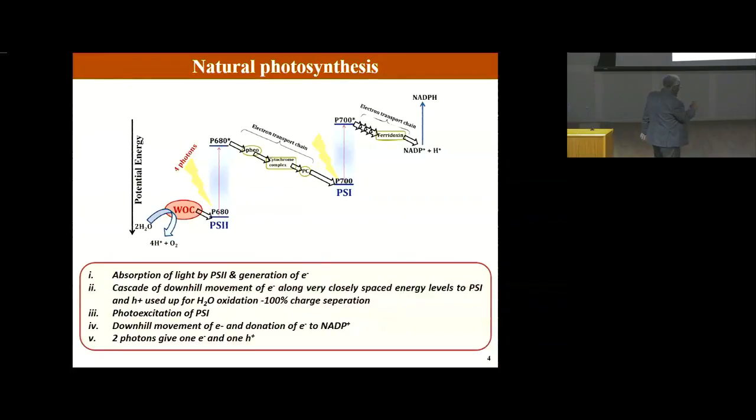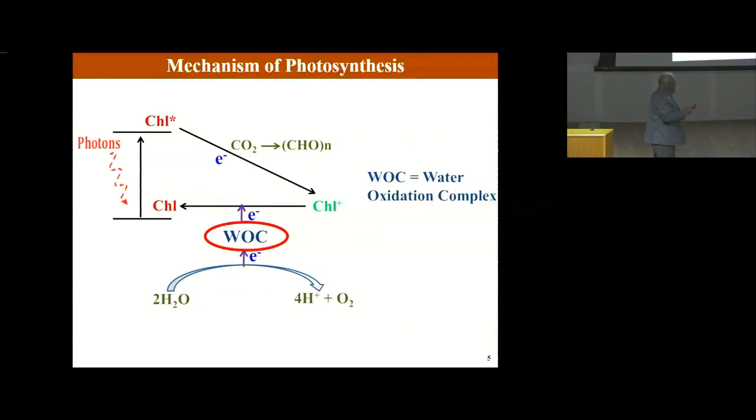Well, this is what we are trying to do and in simple, how is oxygen produced? I will spend five minutes on oxygen so that you know that I am not only going to talk about hydrogen. Hydrogen is what my lecture is about because hydrogen is the source of energy that we all want. It is a wonderful energy, very, very high energy density and it doesn't produce anything. When it burns, it gives water. There is no carbon dioxide and nothing else. So hydrogen is what we are interested in. But just because I mentioned oxygen, I want to understand what we can do in the lab to do oxygen. This is what the plant is doing, I told you.